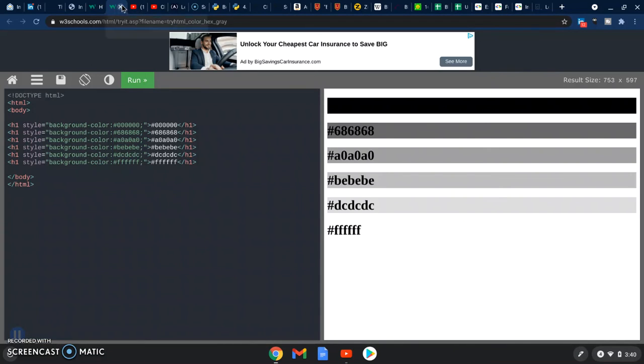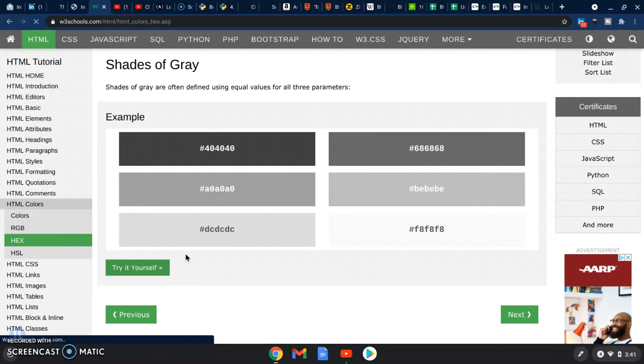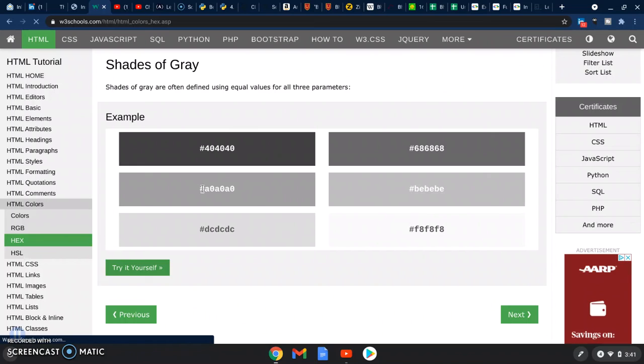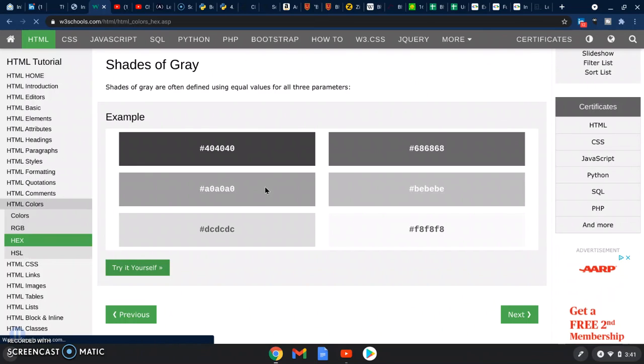So that wraps up the hex chapter. It did go a little fast, but the only real difference is, instead of expanding these into regular decimal system numbers, we use hexadecimal, and we don't need the RGB code up front. We just use a hashtag or a pound sign, whatever you want to call it.